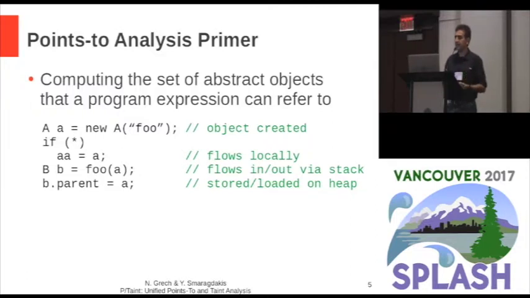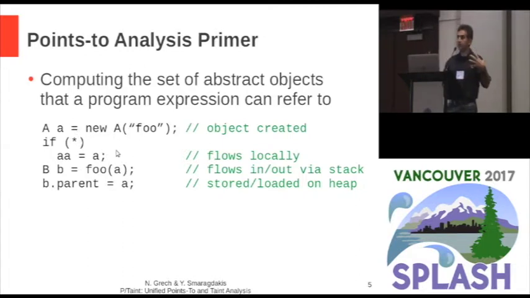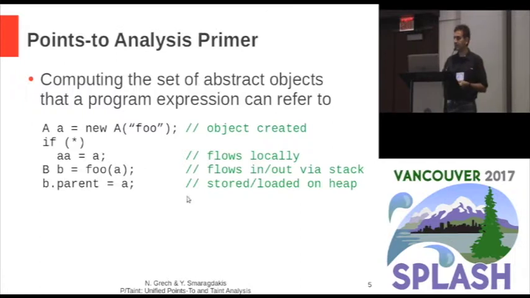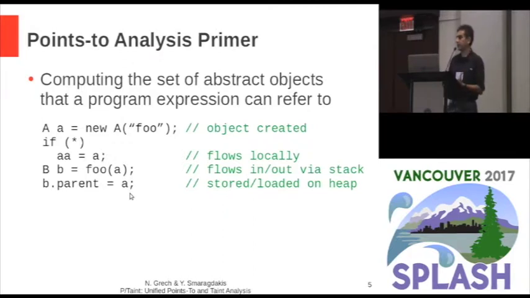Points-to analysis is a static analysis that tries to compute where abstract objects flow. We have an object creation site, like this instruction here — new A with certain parameters to the constructor. The reasoning of the points-to analysis tracks local flows through control flow paths, such as local assignment instructions, flows in and out of the stack — passing values as arguments and getting them as return values — and flows in and out of the heap, where data is stored and loaded. Those are effectively all the cases that points-to analysis needs to take care of.